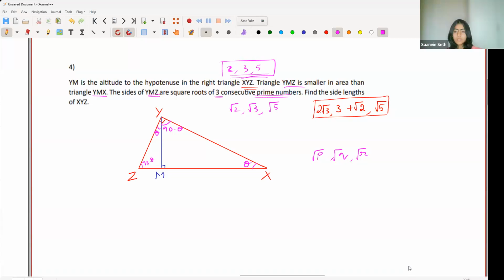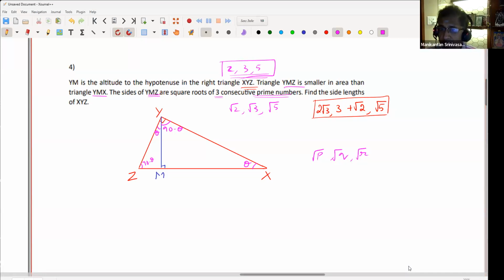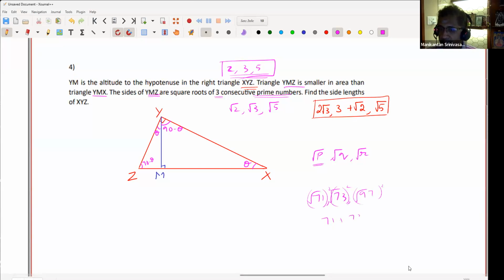If the numbers are much bigger, then it's not possible that the squares of 2 of them would add up to the third one, right? No, I'm saying the square roots, right? So maybe I'm saying 71 and 73, and let's say the next prime number is in the 90s, maybe 97. In this case, it does not work out. But arguably, the square root of 71 squared plus the square root of 73 squared could be the square root of 97 squared, right? 71 plus 73 could be 97. In this case it is not, but arguably it could be.